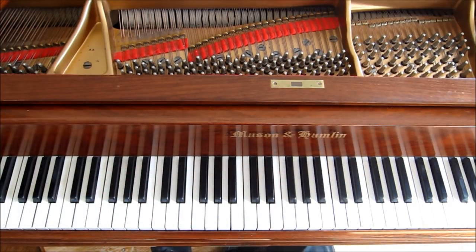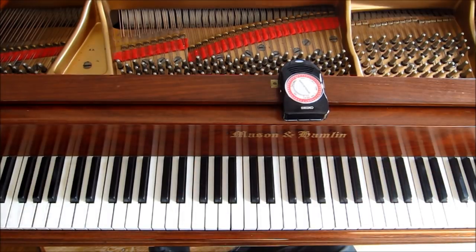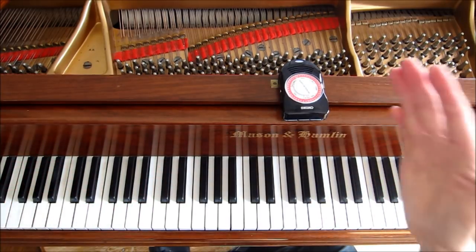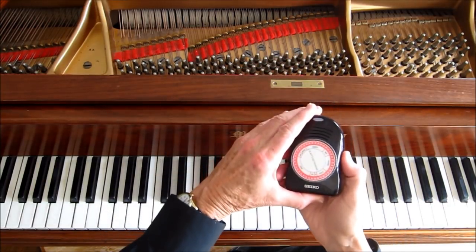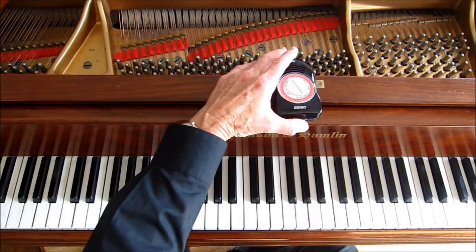Using the metronome, I'm not really thinking about the beat so much, I'm feeling it. But when you use the metronome, then all of a sudden it's controlling you. But you can speed up a little bit, you can pick up the phrase, you can slow it down a little bit. But as long as you stay with the basic thing and don't turn the beat around, don't slow it down so much that the beat turns around, now it's clicking on, say, the offbeats. Or if you're in 2 and 4, it's clicking on 1 and 3.